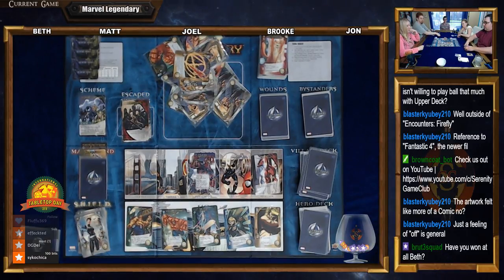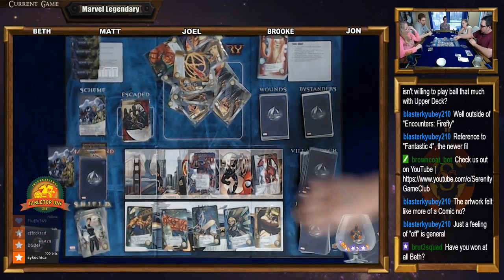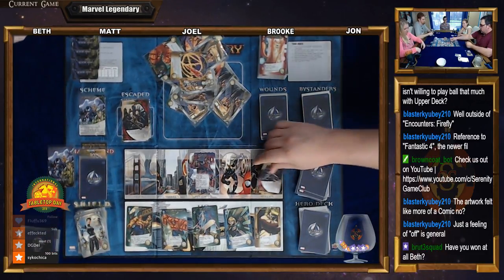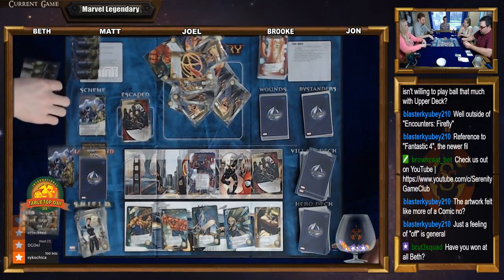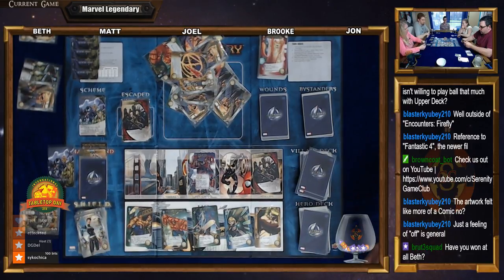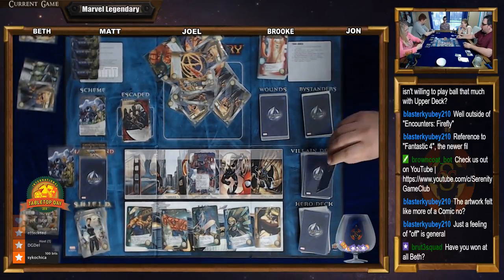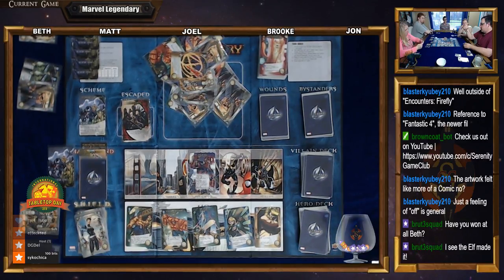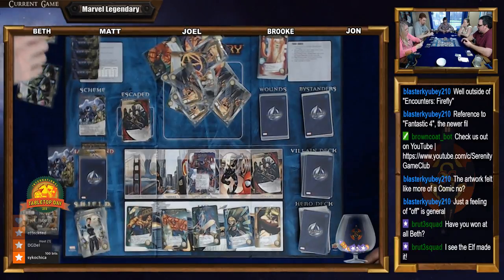Oh, jeez. Okay. Great. All right, I will use focus, and I will kill that. And that's all I can do. Cool. Go, Matt, go. I got three. I'll kill it. Yay. To draw the top one? Yeah, top one, if it's a henchman villain. Oh, I didn't draw my new hand. I'm gonna KO that.